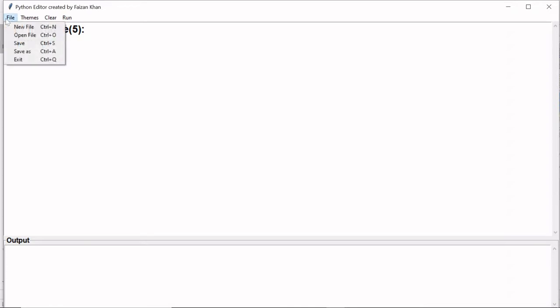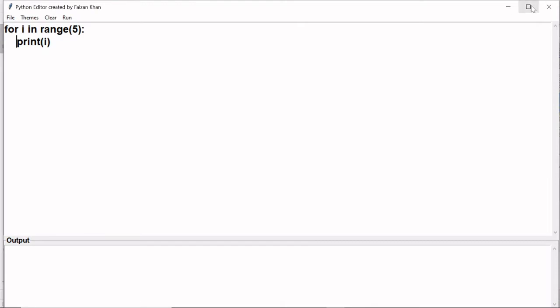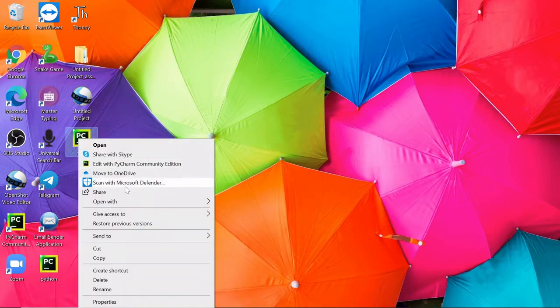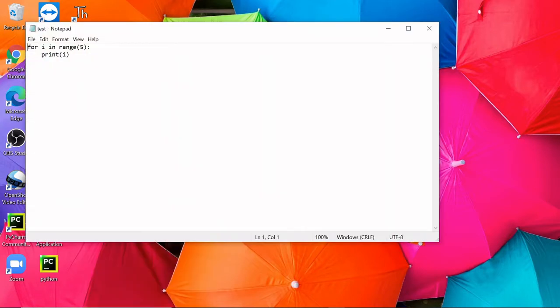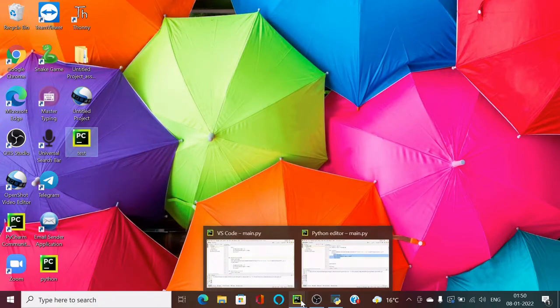Okay, now if I save this, save as, and here if I mention test, okay, and I want to save this file on my desktop only. So if I click on the save button, let's see if this file is saved or not on the desktop. So on my desktop you can see this is the file. If I open this file on notepad, you can see the same code. This code is now inserted inside this file which was written on the editor, right? So I hope you understood the functionality of save as function.